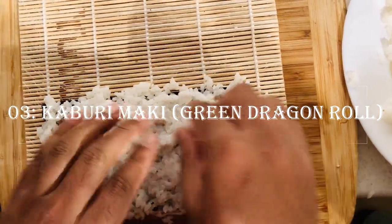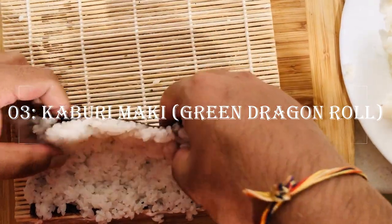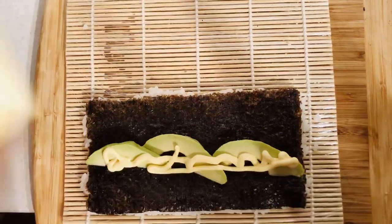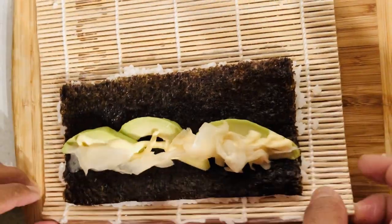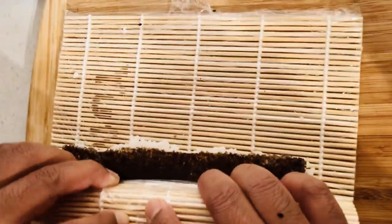Kaburi means the top is covered by something. Inside this roll, we have put avocado and sushi ginger. Also squeeze some Japanese mayo. You can use wasabi also inside sushi rolls. The top of this roll is covered by avocado, so it is called green dragon roll in English.